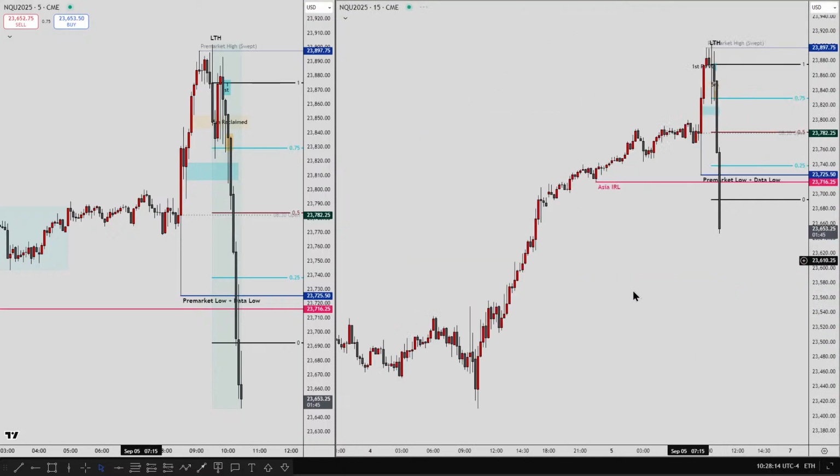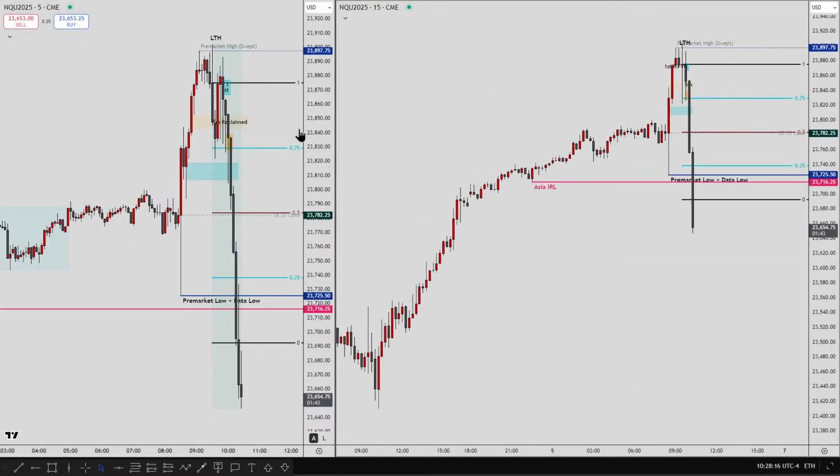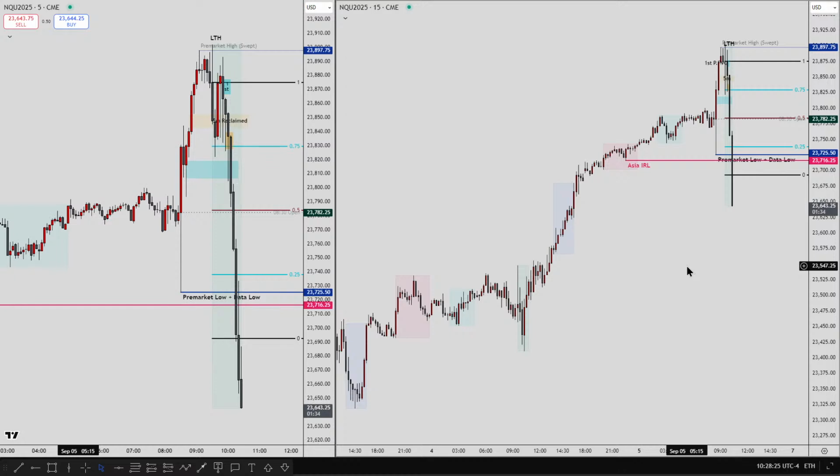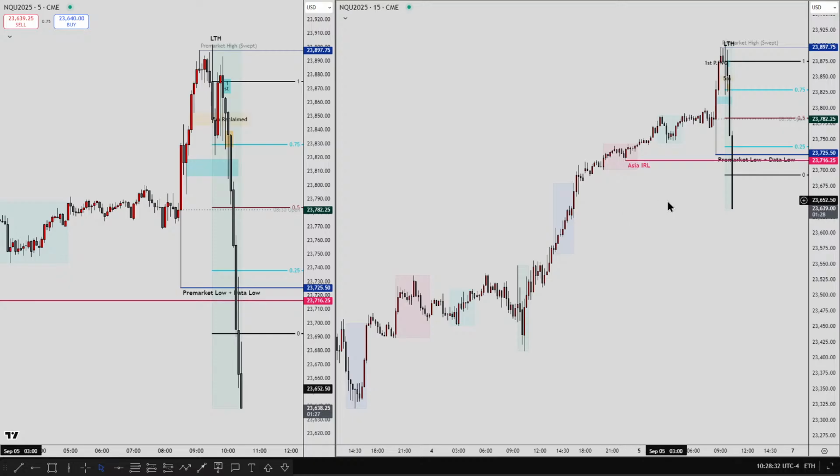Okay, what's happened? Traded below Asia. Traded into New York PM. We've got that order block. So with Silver Bullet, there's no buy trades here really. I wouldn't take a buy anymore.